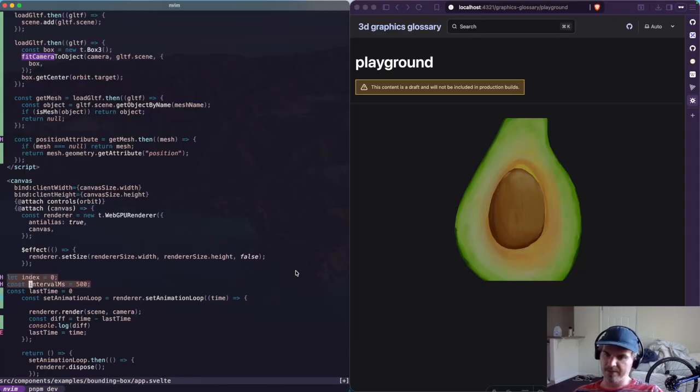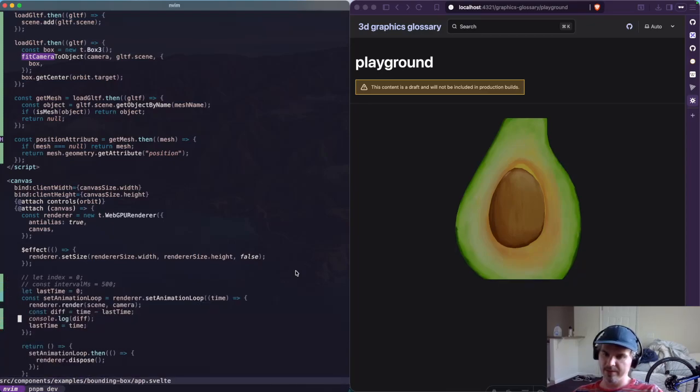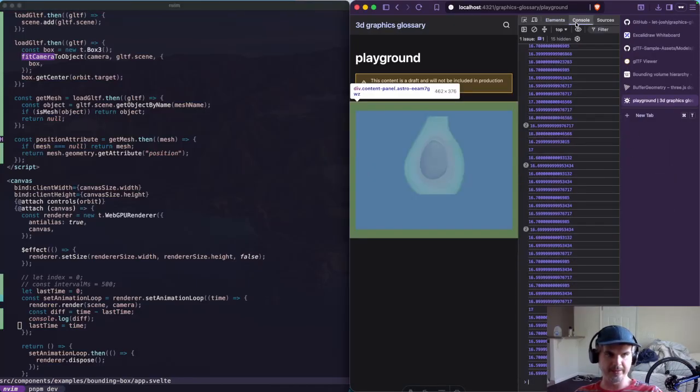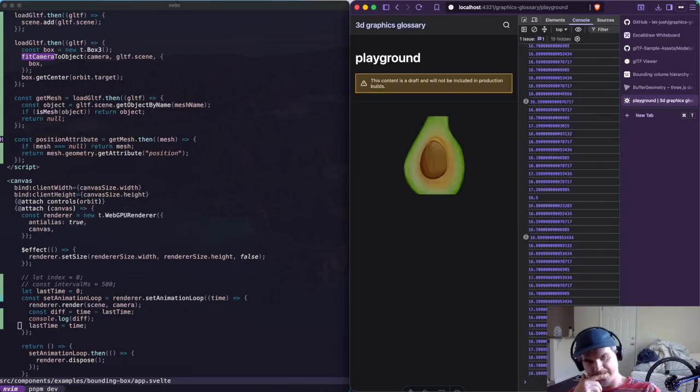Oh, it needs to be a let. So console.logging the diff here should show 1/60 every time. And that's what it's showing here. So it's in terms of milliseconds.